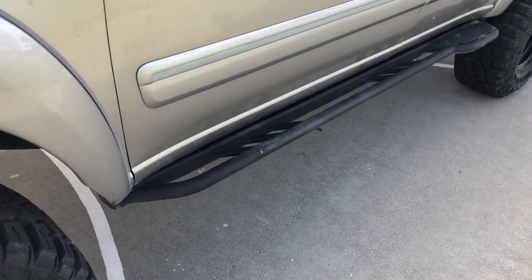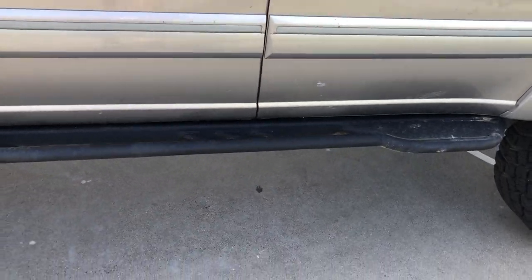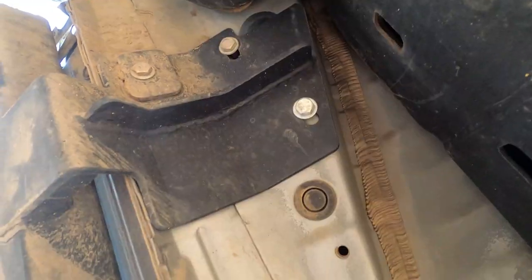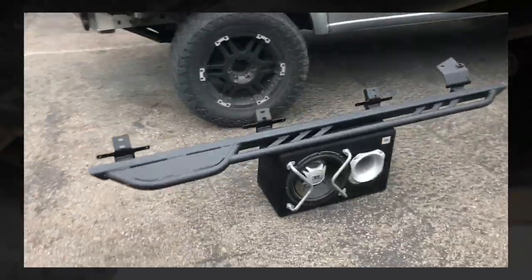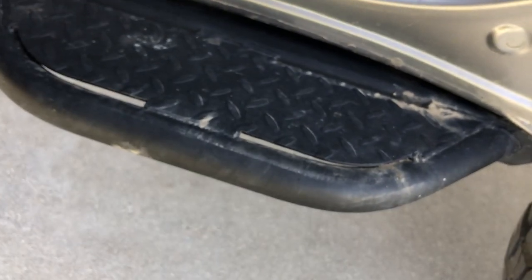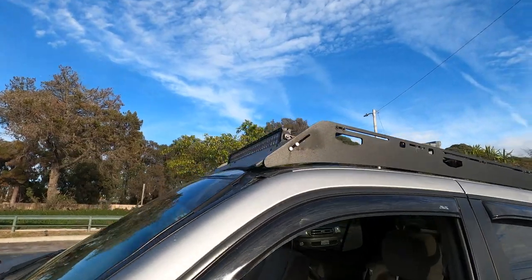These rock sliders are by Rocky Road Outfitters. We can debate whether these are real sliders or not, but I don't care. They're not weld-on sliders — they use the factory mounting points for the side steps and also bolt through the pinch weld in six spots per side with Grade 8 bolts. Rocky Road Outfitters are old-school 4x4 guys and claim this mounting system is far superior to anything you could weld on. I've never had a problem, and if I do I'll be the first to let you know. The steps also work great for helping the little ones get into the back seat — it's 21.5 inches off the ground.